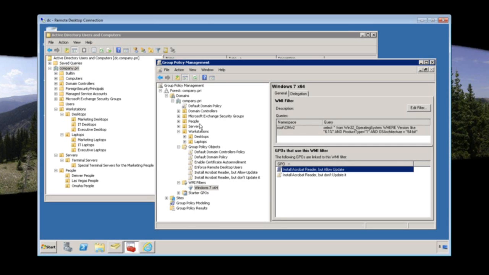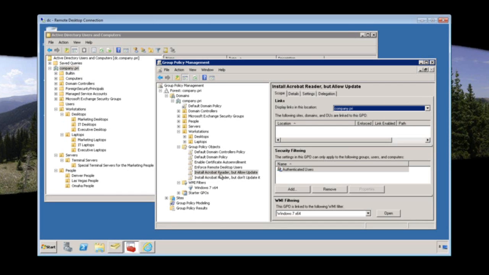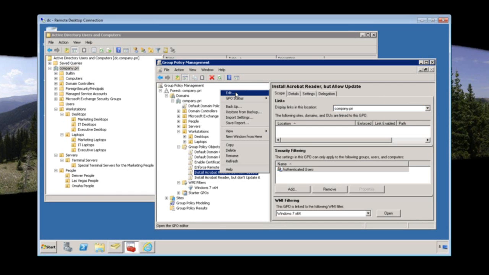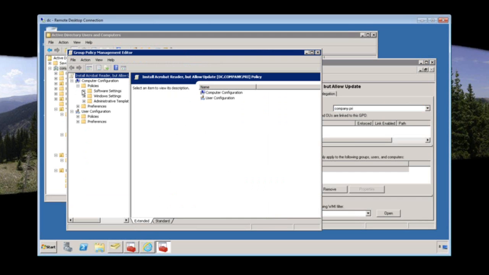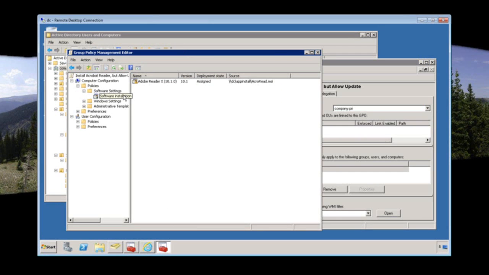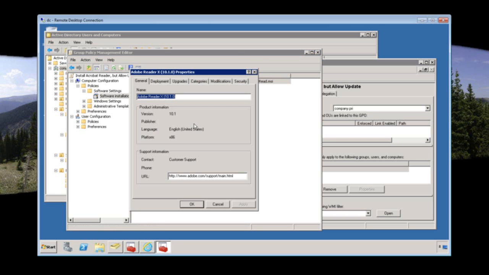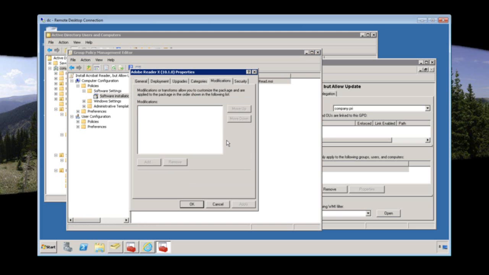So GPSI has the ability, if I go back here to my install Acrobat Reader, to deploy out MSIs. And then if I take a look here, gosh, it's been a long time since I've applied an MSP to an existing MSI, the one that's already been approved. Because the modification screen here actually doesn't allow me to add any MSTs.